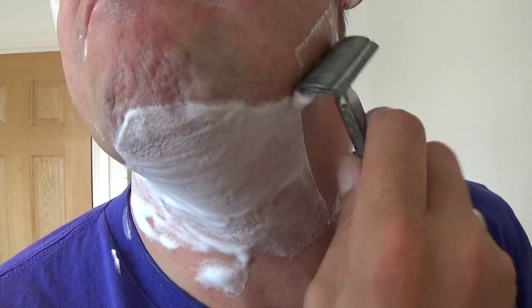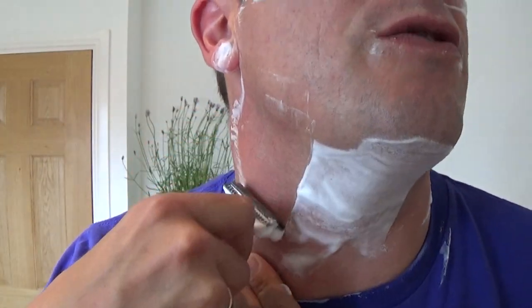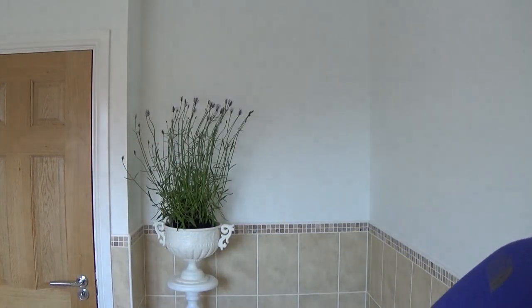And that's the sound you want. I'm just going to cross the growth here — because it grows across, you see there, it grows that way. So that's going across. And then here it starts to go down, so that's across. Sometimes you might think you can't be bothered remembering all that, you don't know which way your hair grows. But if you suffer from irritation or razor burn, it will make a big difference. And after a couple of shaves of remembering which way your hair grows, it'll come automatic. And it does help.